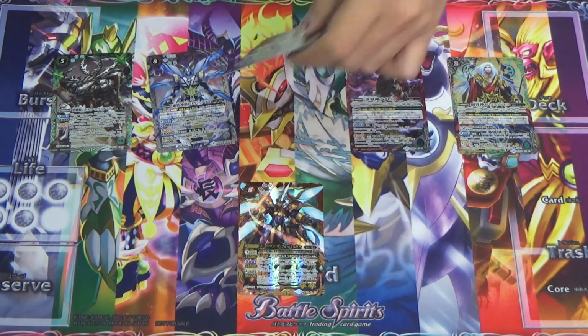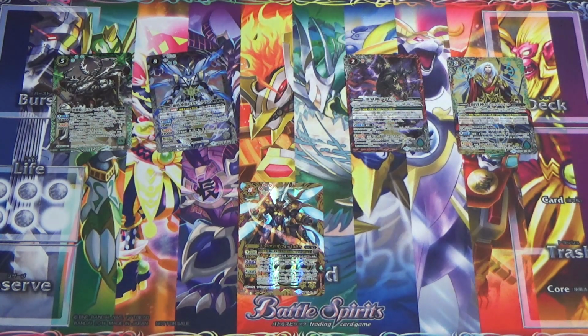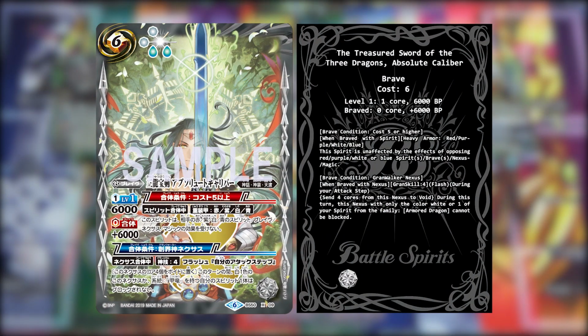Moving on to the next card, which is Vishnu's Brave. It's an X rare as well. This set has a lot of Saga Brave that is being introduced as an X rare to help support the current set right now as a Saga Brave. So, okay, so this is the Treasure Sword of the Three Dragons, Absolute Caliber. It's a Saga Brave, Divine Armor, and Heaven Messenger. So the Brave condition is cost 5 or higher. When Brave with Spirit, it gets a Heavy Armor of red, purple, white, and blue. So it's unaffected by the following colors: Spirit, Brave, Nexus, and Magic. So Ultimate can still affect them.